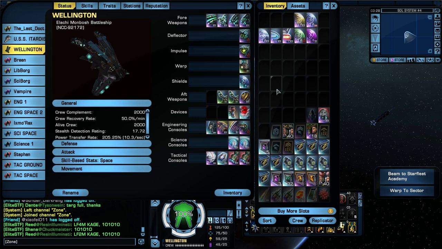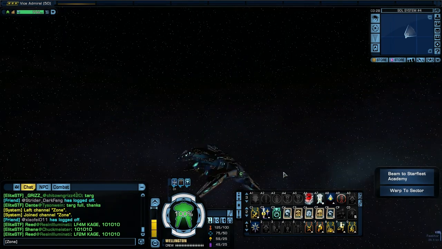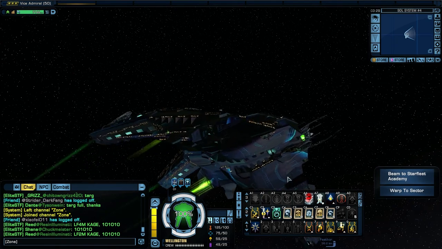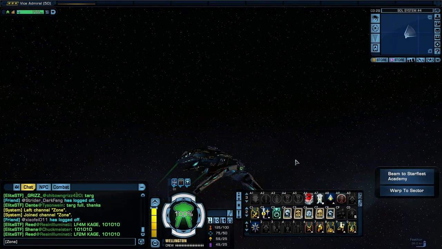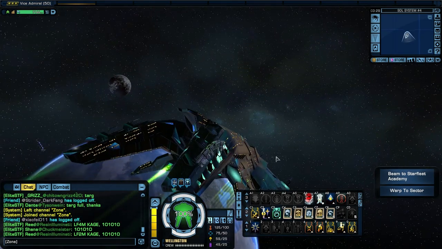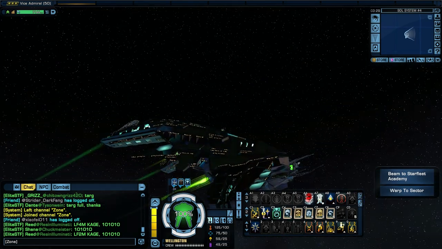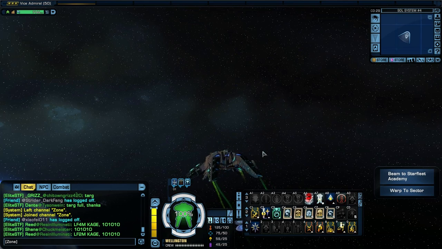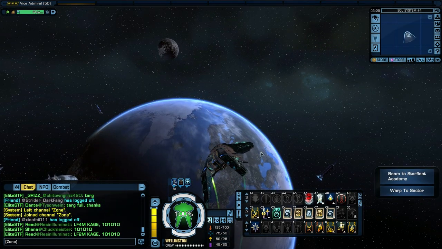I'll put the deflector on. There's the Borg deflector. It is so small on this ship because the ship is so huge. And we know the Borg deflector is huge. There's the Borg engine that it put on it. It's very out of place. But it turns all right.